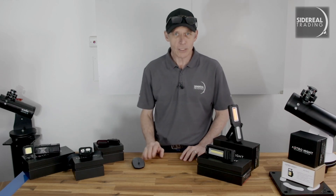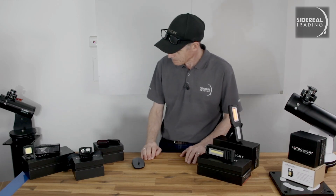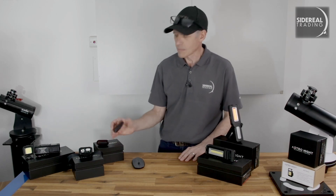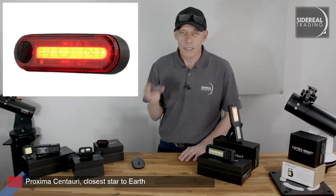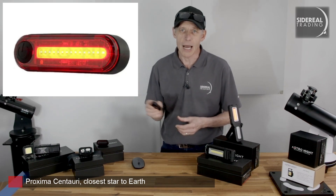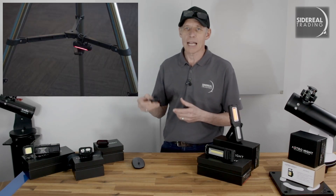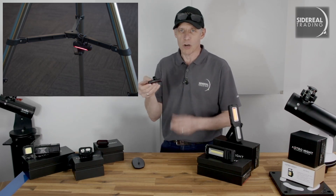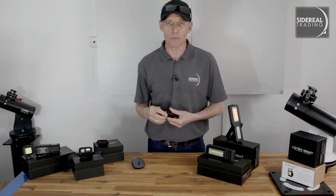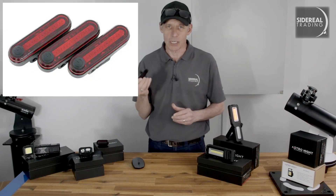Matthew received that with good grace and went off to address those issues. So the other day we received some more, with the message that they do come on red — and they do. This one's the Proxima. It's a smaller light and it's designed for hanging on your gear to prevent people blundering into it in the dark. You can strap one to the bottom of a tripod leg pointing downwards, or you can hang it underneath the leg brace on your tripod. If you're in a high traffic area where people are walking past on both sides of your rig, you might need three — one for each leg — and they come in packs of three for that.